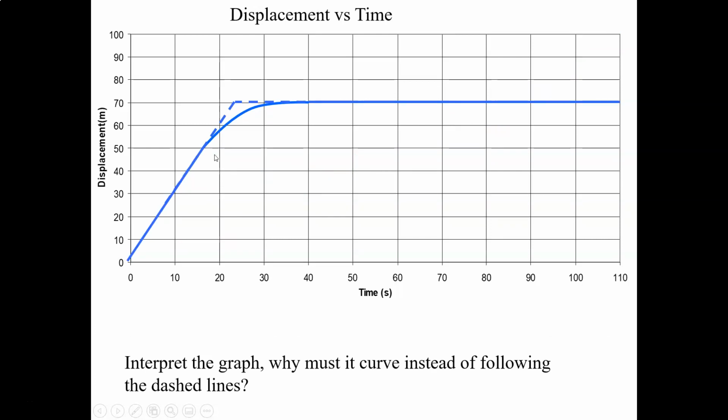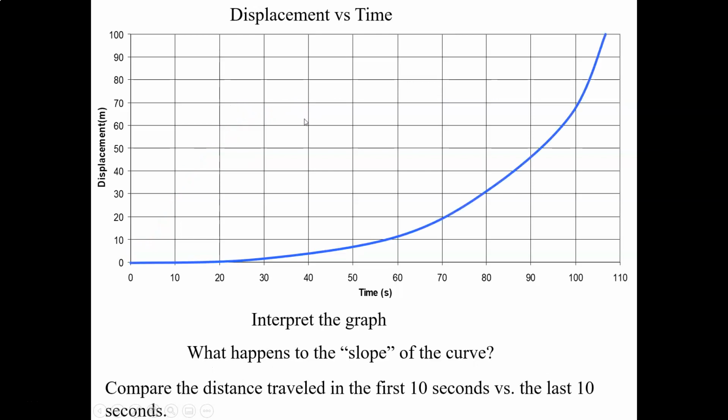Now, in the real world, we can't get super sharp turns like these. We have to get these curved turns. And what's happening here is when an object is changing slope, it's changing velocity, it's changing speed, it's accelerating. So as it's changing velocity, that takes time. An object just can't come from moving, because this is moving forward, and it can't just come to an immediate stop. Which is what this would mean. It takes time. So rather than having this distinct sharp turn, we have a gradual turn.